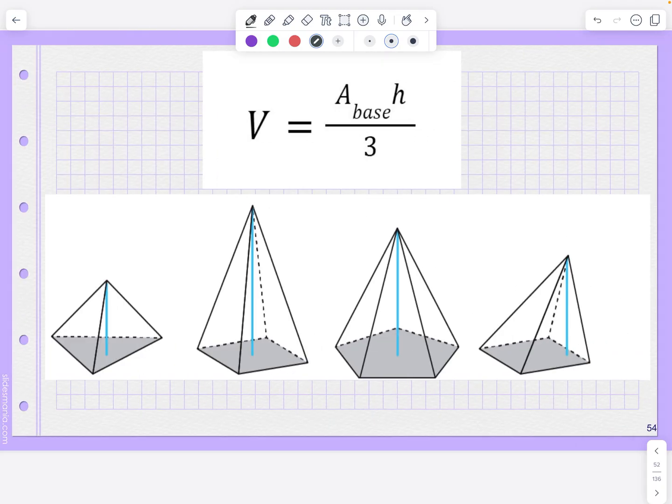Okay, so we're looking at pyramids today. There's a bunch of pyramids down here. We've got this pyramid, this one, and this one. Basically what defines a pyramid is it has a polygon base. So here there's a polygon on the bottom. That polygon's a triangle. Here it looks like a square base, maybe a rectangle base. Here I have a pentagon base. And this one here looks more like a rectangle. So this one might have been a square.